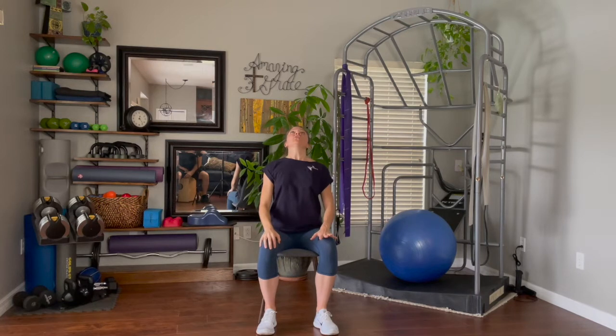We want to give you some quick self-care movements that you can do to bring mobility back into the thoracic spine, which goes a long way to help the shoulders feel freer, the cervical spine, lumbar spine, hips, all the way down to the knees and feet. Everything is able to move better and do its job better when the thoracic spine is also moving. The thoracic spine is that space between the cervical spine and the lumbar spine — you have 12 vertebrae in there and they should all move through all planes of motion.